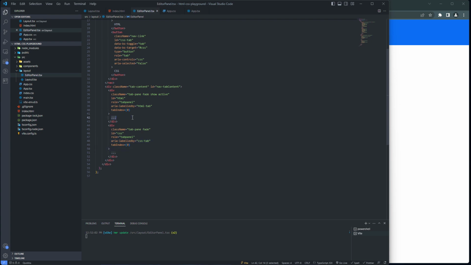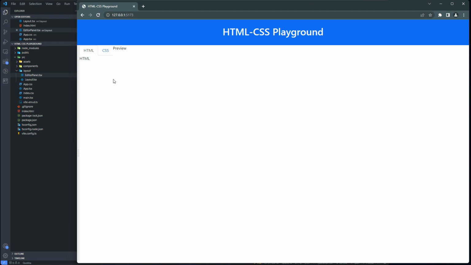So I will save it. I'll put a placeholder here, HTML, just to see that the tabs are switching properly. CSS, and then yep, HTML works, CSS works as well. So I have HTML and CSS. So let me refresh this so that I get a split. Yeah, so these are working fine now.